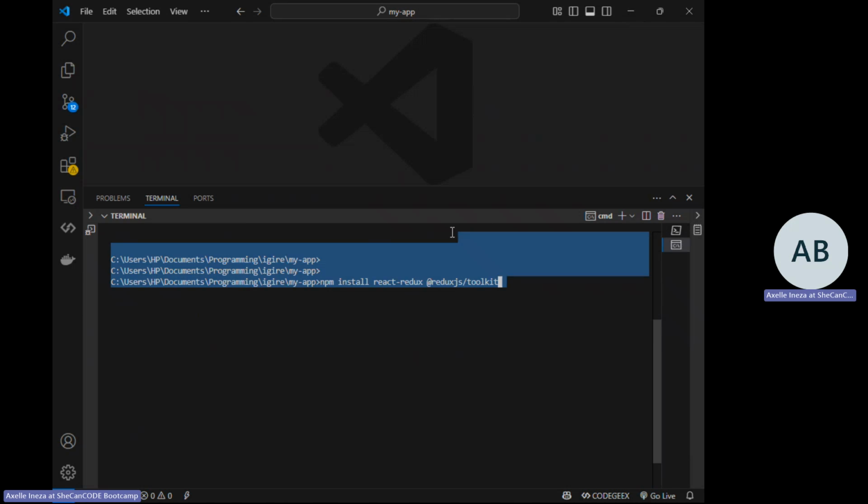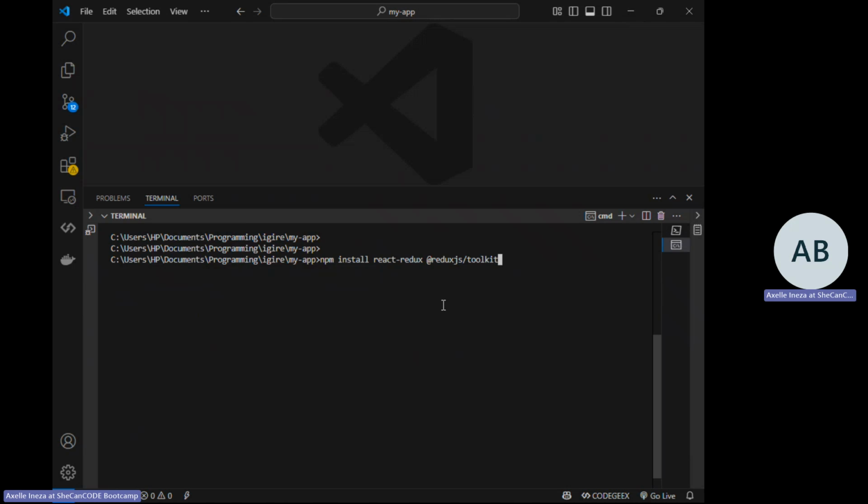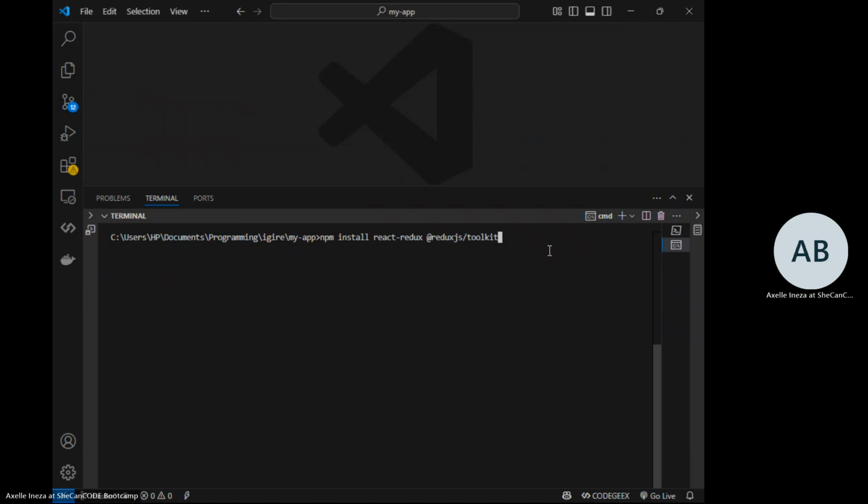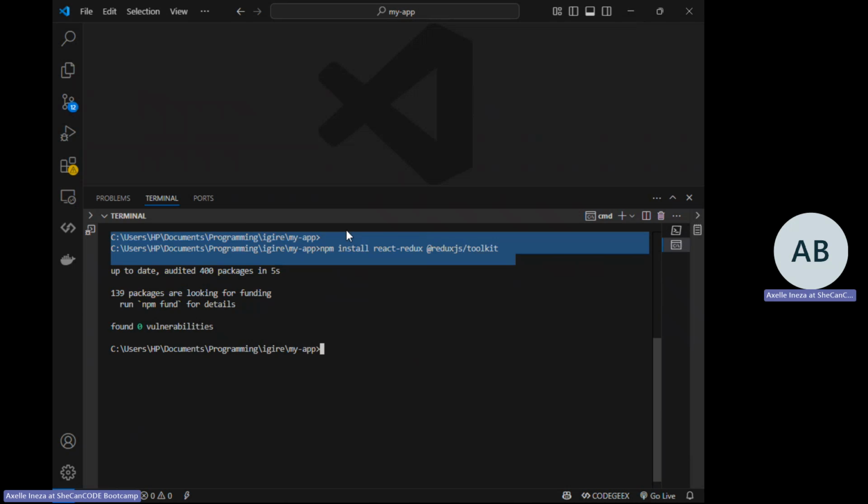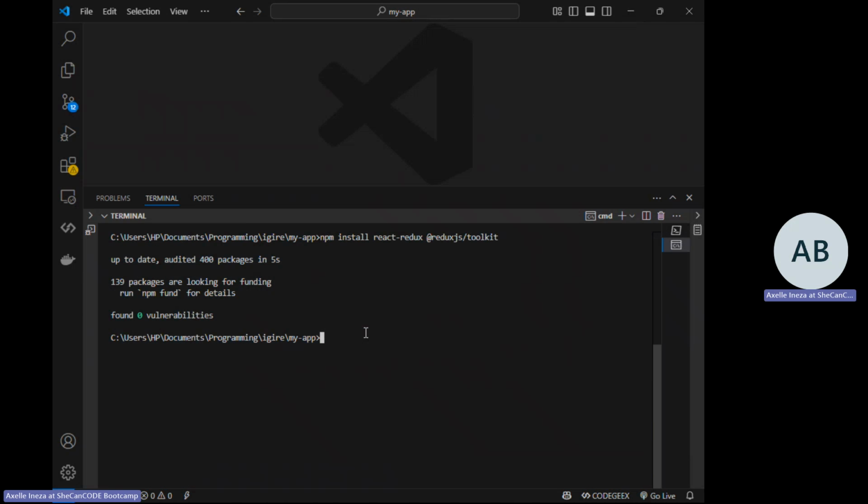So you need to first install these two packages. These two. Have you guys installed these packages? Yes.